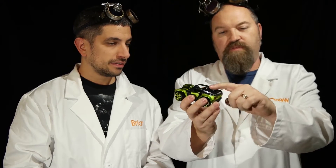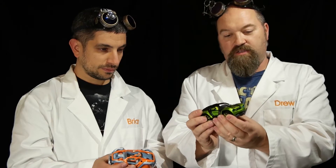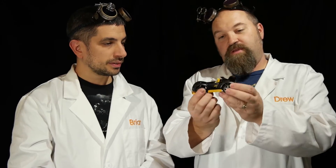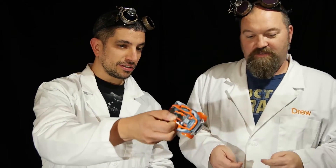So between the two of us and all these pieces, we're going to have a challenge to see who can build the better-looking, cooler car. This is my absolute favorite Modari car — I love the fastback on this thing and the color green. But I'm going to sacrifice it and take it apart to make something new. Let's see who makes the best Steam Dads car — going for our logo colors, green and orange.